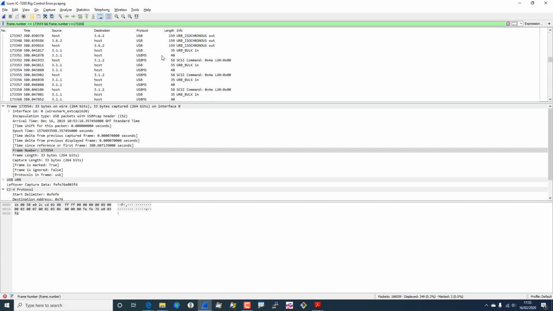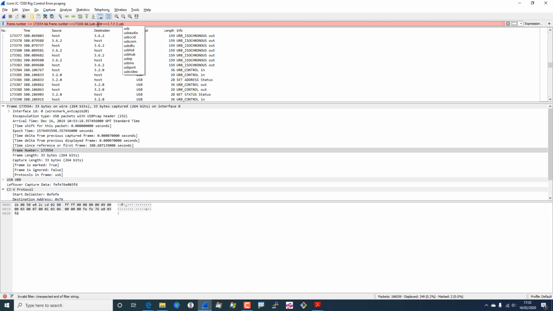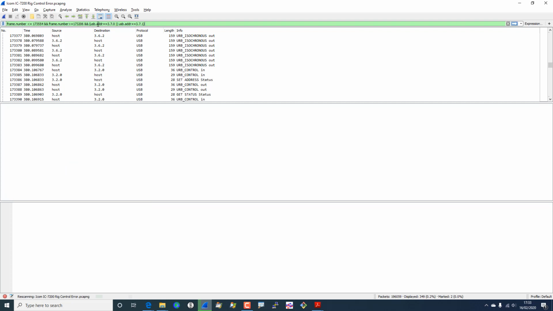The other thing is I'm not really interested in anything other than what's on device 3.7. So what I can say is USB 3.7.0 or USB, close the brackets.